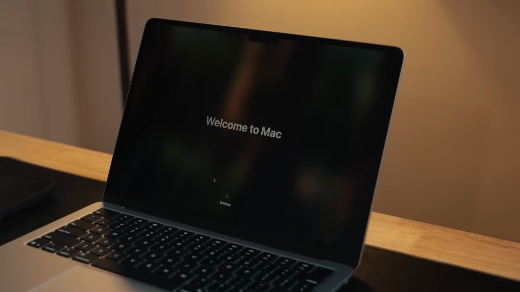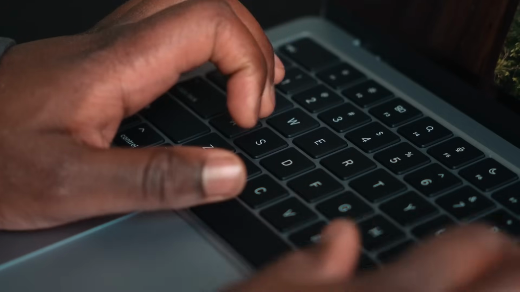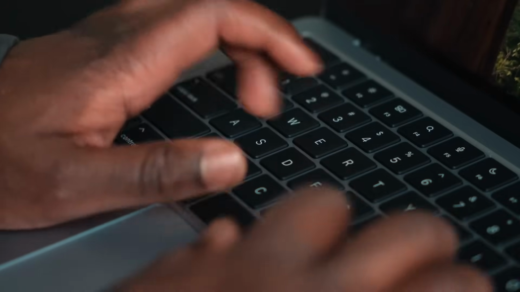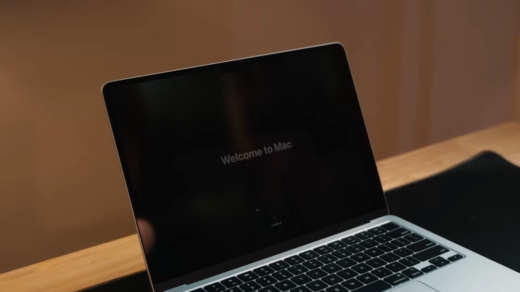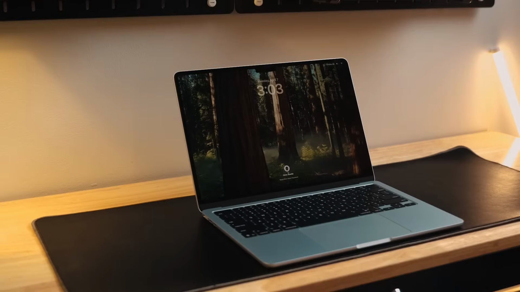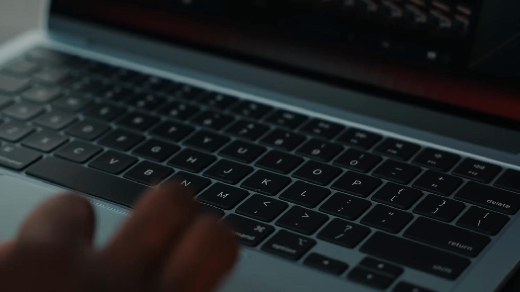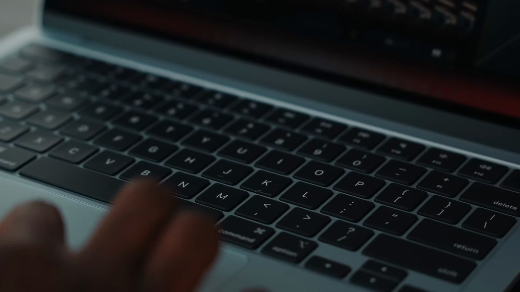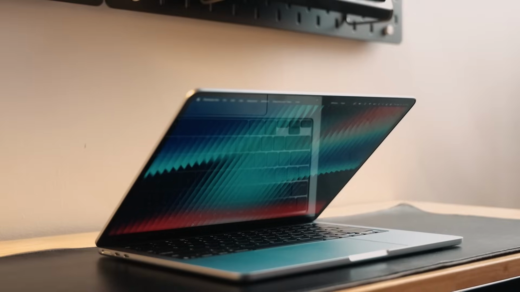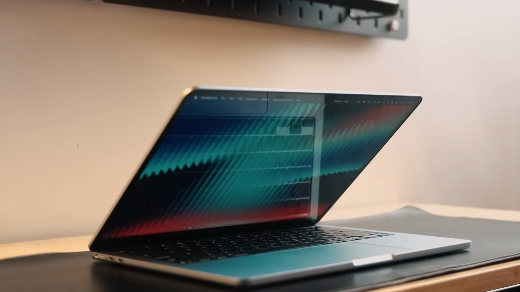At the end of the day, my MacBook Air is my daily driver. I use it for everything productivity related, writing scripts like this one, managing my content calendar, editing videos on the go, planning projects. But honestly, what I'm really excited about is taking this thing beyond just productivity. I want to push the M4 chip as far as I can. This machine may be thin, light, and entry level on paper, but in practice, this thing is an absolute beast, and I'm ready to test its limits.